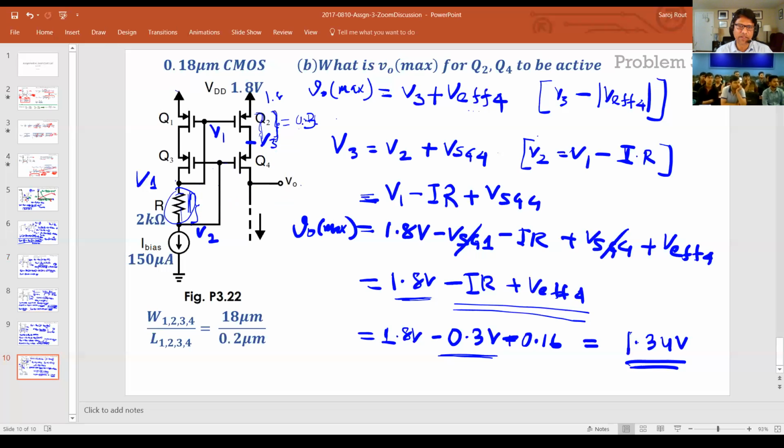So for example, if V effective was only 0.1 volts, then I can say, okay, I'll just put 0.2 volts across this. So I'll put 0.2 volts here, and all I need is 0.2 volts. Let's say this was 0.1 volt, then this would be just 0.3 volts instead of 0.7 volts, which was a lot of headroom to lose, right?